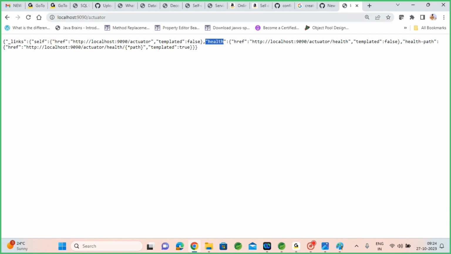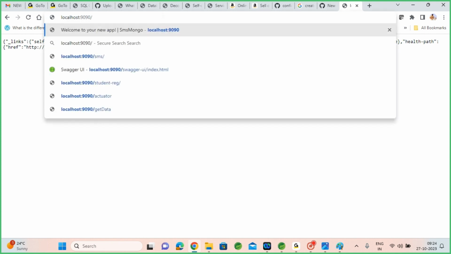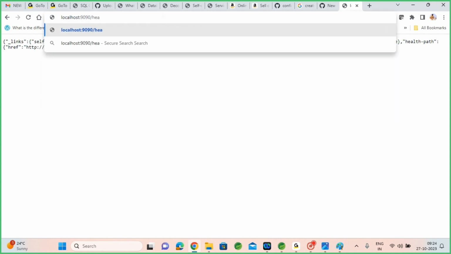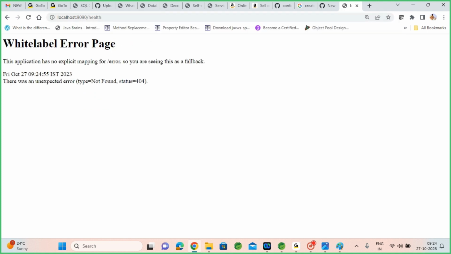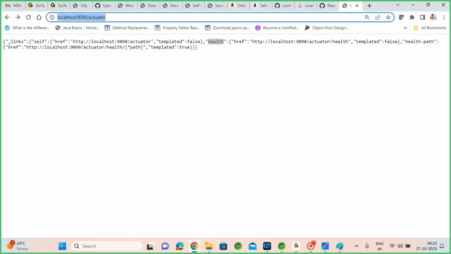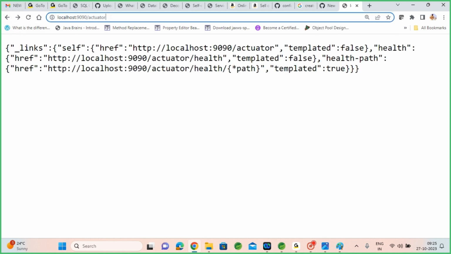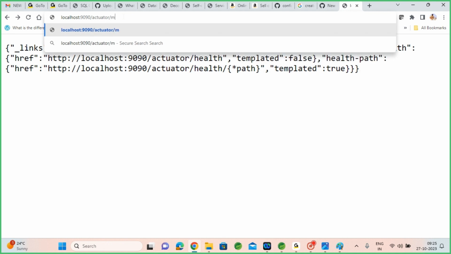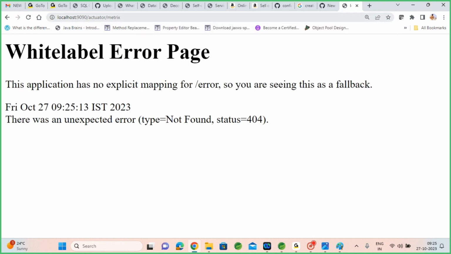Actuator slash health shows your application health, whether the application is up and running or not. And actuator slash metrics.